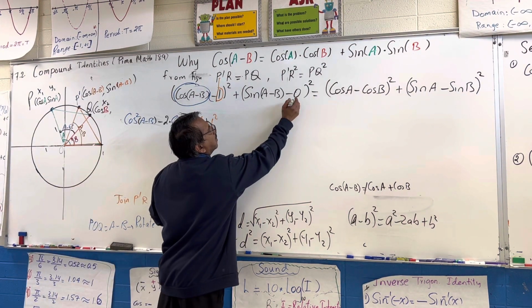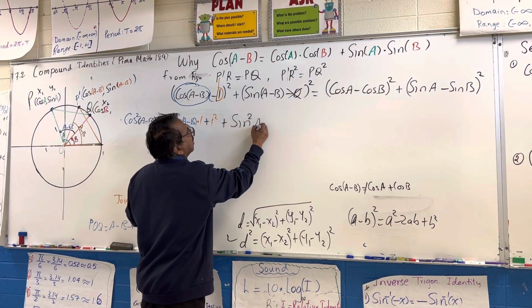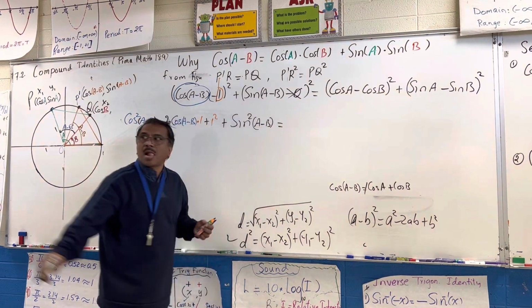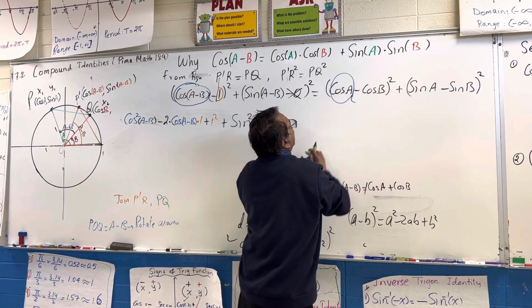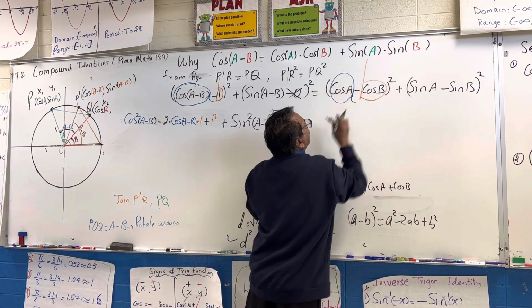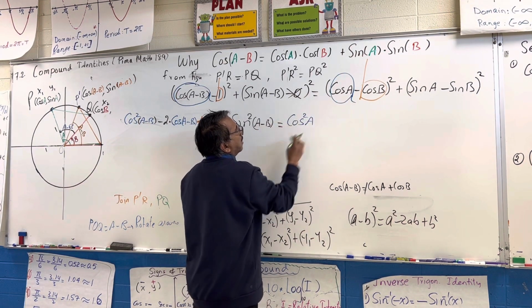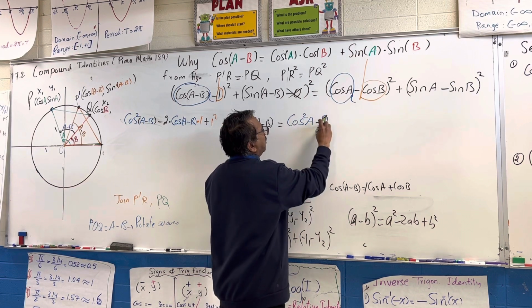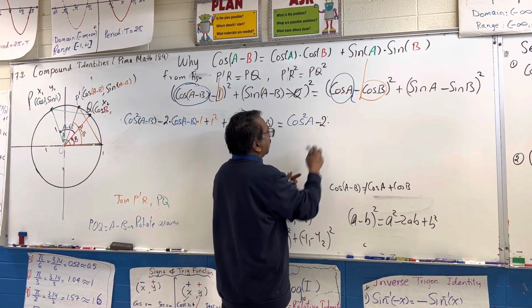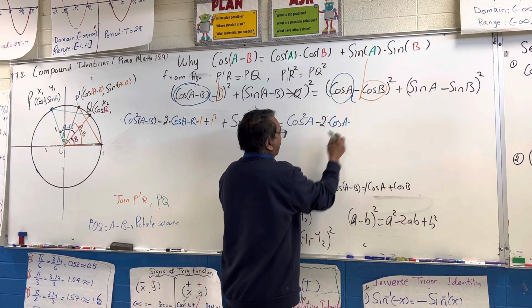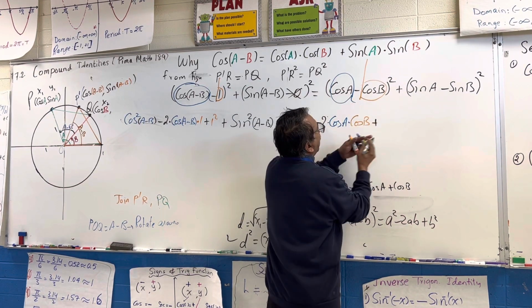There is a minus 0, so this goes away. So what stays is only sine. So this straight away we can write as sine squared of A minus B. The right side we will use this again here. This is A, this is B. So do the same thing: cosine squared of A, minus 2 times cosine of A times cosine of B, plus cosine squared of B.